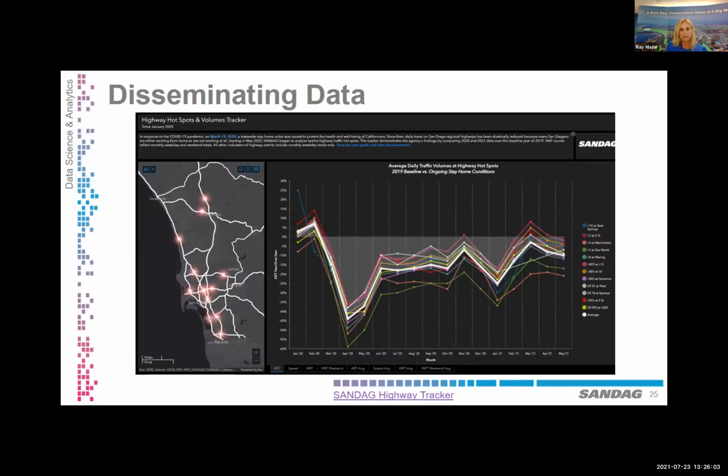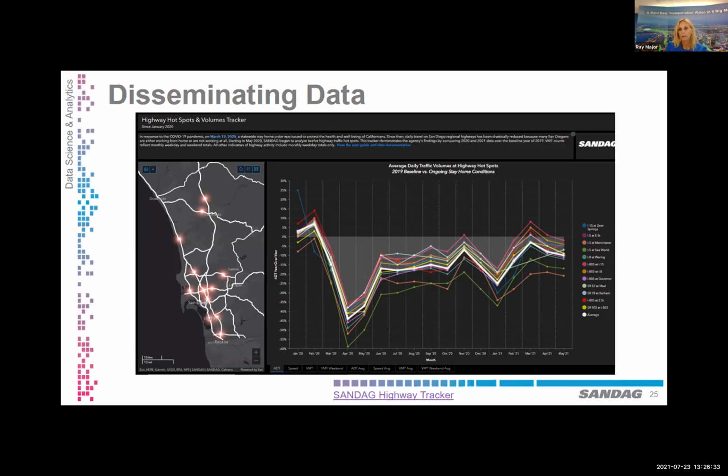This is one of an exciting partnership that we worked on with Pat's team, and it's with Caltrans data looking at PEMS data. We started out doing info bits, and we had 4 of those. Anybody who had to drive to work pre-COVID knows what rush hour traffic on the 5 or the 15 looks like. And we know what those traffic volumes have looked like since the pandemic, and many people were working from home or not having a place to go to when we were in the higher tiers. This is now a highway tracker that we update monthly.